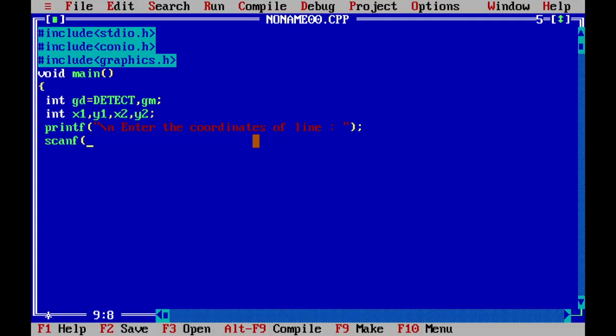We will store the values of these coordinates into variables x1, y1 and x2, y2 using scanf function: %d %d %d %d, comma address of x1, address of y1, address of x2, address of y2.